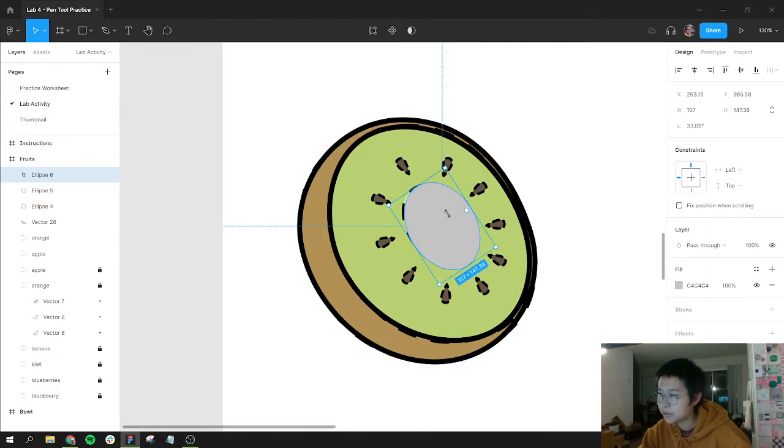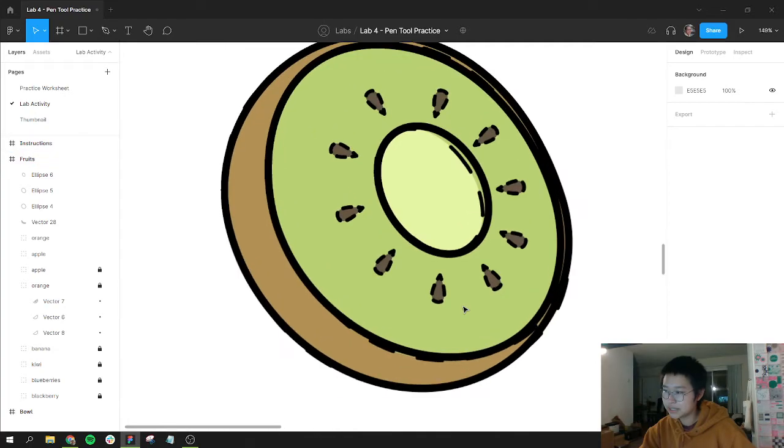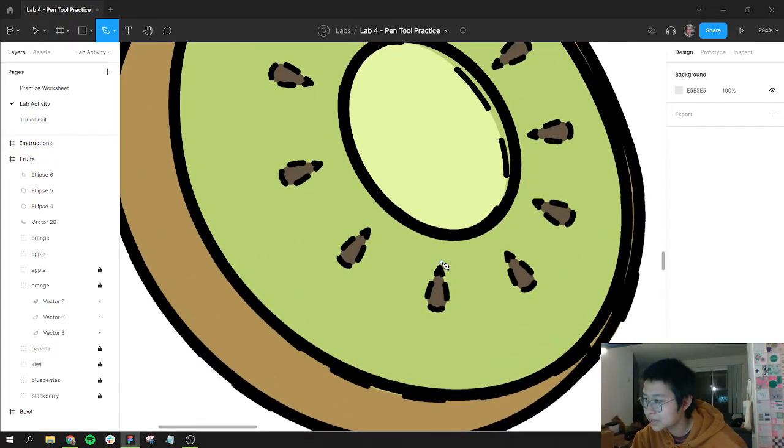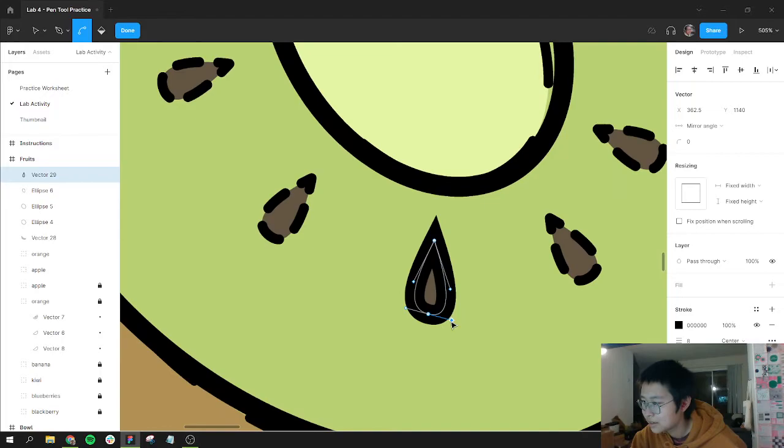Okay, a little wider. That looks pretty close. We'll make this 8 and then black, and make it center as well. Cool, and now we're just going to make these little seeds, and they're clearly all the same seed, so we'll just make one and then copy paste it a bunch of times. So here we go. One side of it, and then that's a seed. That sure looks like a seed to me.